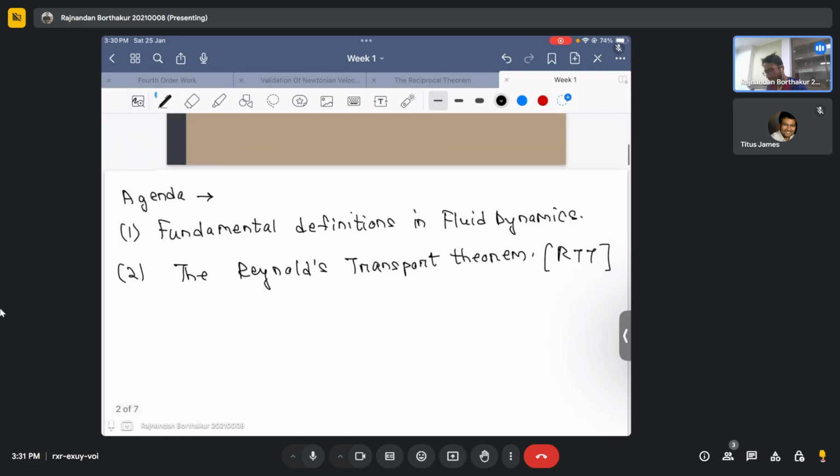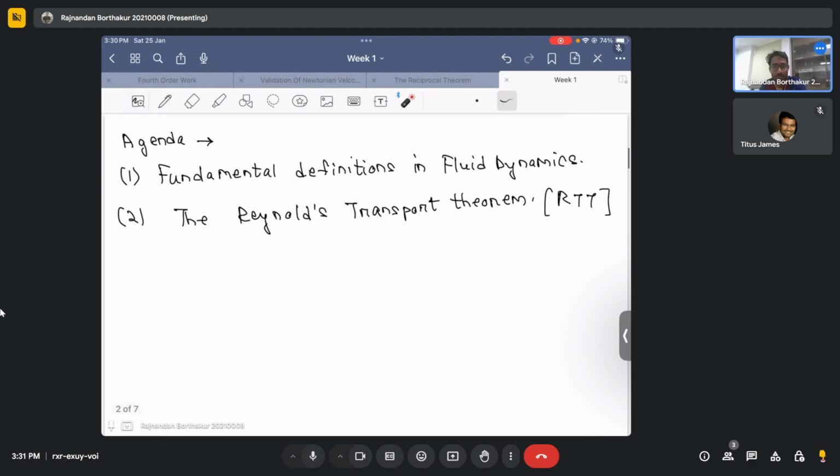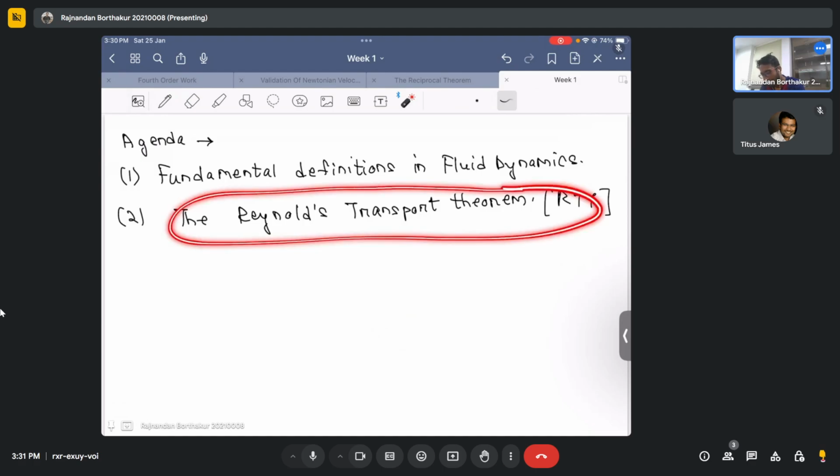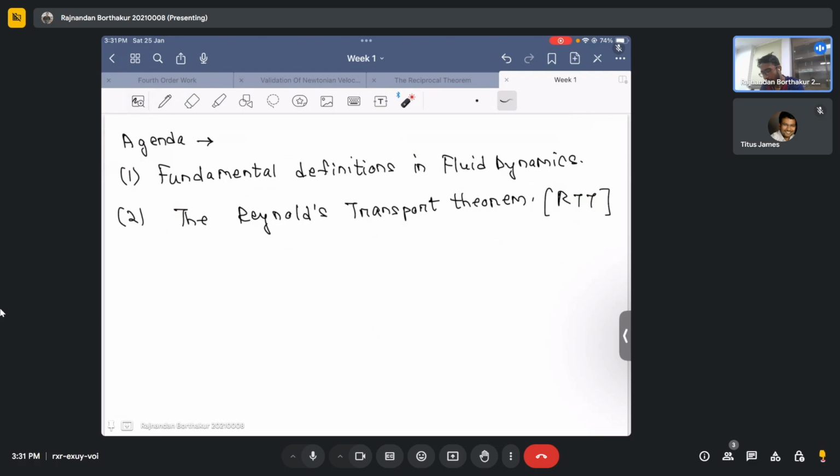Today the agenda is on two topics, which are the contents of assignment 1, as you all know. We will start with the Reynolds transport theorem, and also the basic definition of fluid dynamics, and we will see what this basic definition means. These include things like the continuity equation and mass conservation that you saw in the week's lecture.